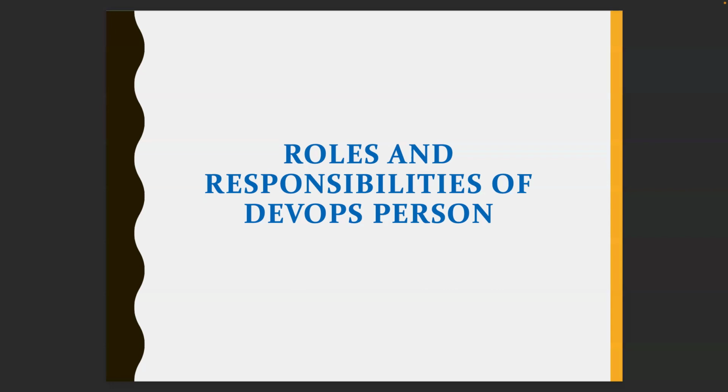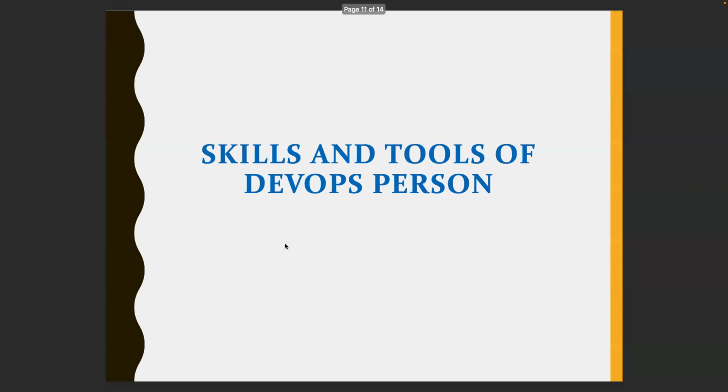If something is broken, you need to fix it. You need to work on the underlying infrastructure you are using for these DevOps pipelines. You have to work on infrastructure management through code. We'll be creating infrastructure through Terraform. So all of this comes under the roles and responsibilities of a DevOps person. Okay. We will deep dive into those as we start the hands-on.